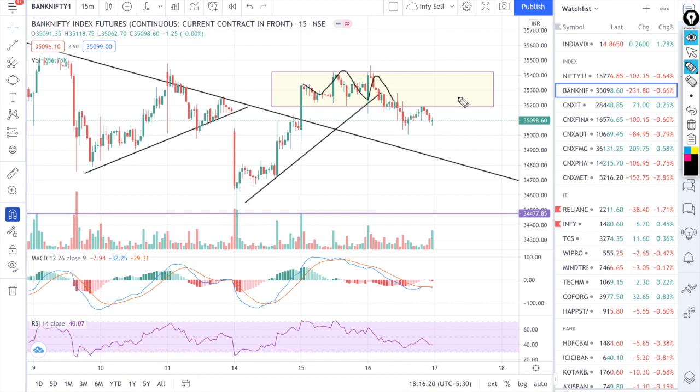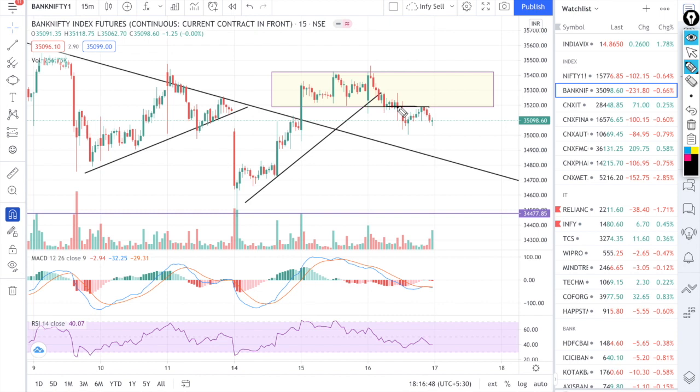Yesterday also we discussed, if this range is broken, the market can test these particular levels, that is 34,900 or 35,000. What happened today is, if you see here, tomorrow if there is a gap down in Nifty, that's why I tell you this price action should be followed. You would understand very easily from this price action. This was the support for Bank Nifty, right, it came down.